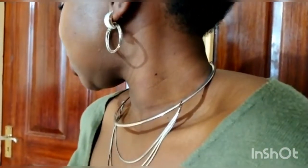So I'm pairing silver on silver, and I've decided to go with these earrings. For me, this is also a must-have because it can always be worn alone, and it's a statement on its own. So it doesn't really need the neck piece to look elegant. You can still do it without, and you can still pair it and look amazing. For such a combination, it needs a plunging neckline or a V-neck, so that you show off your clavicle, you show off your jewelry pieces, and voila, you are dressed up.